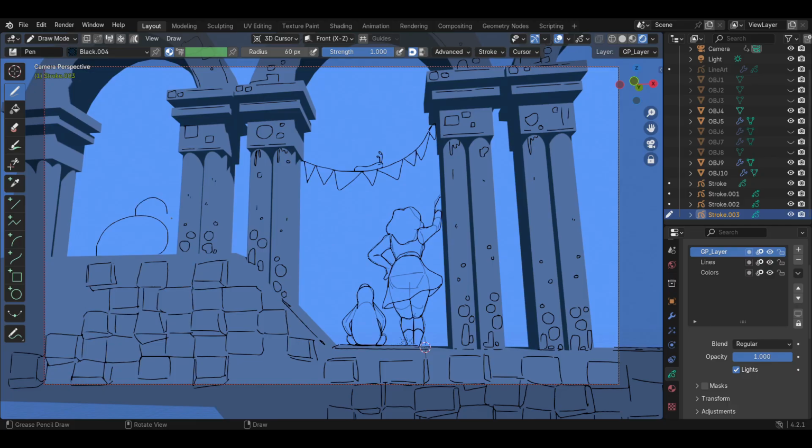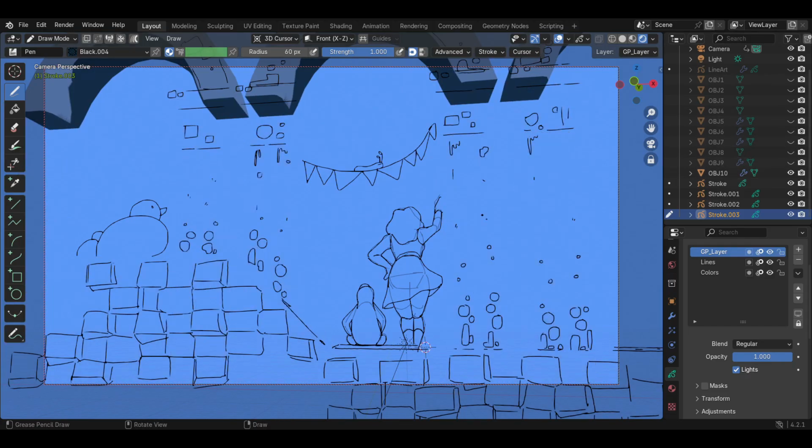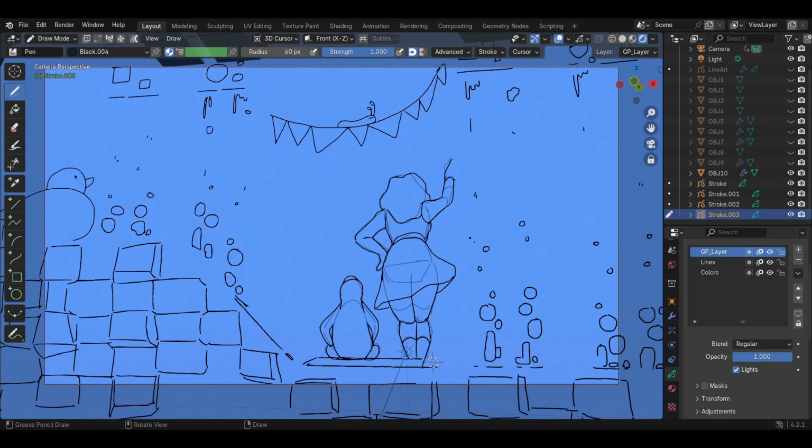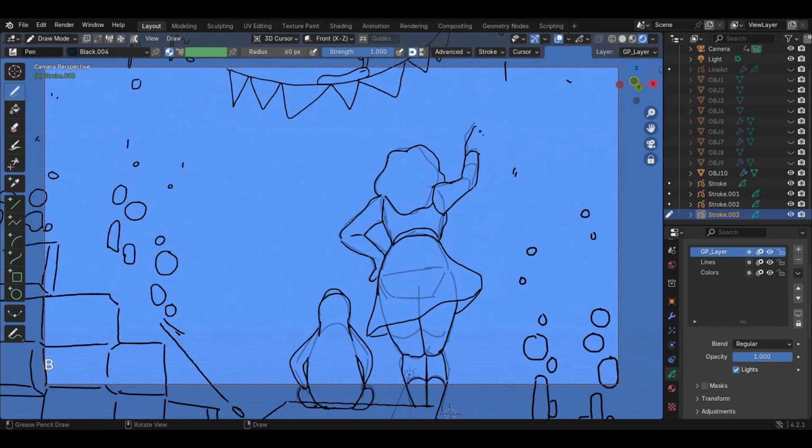Now I'm drawing these two ducks on the left side. First I try to play with how I want my characters on the rough layer, and then I refine them on the main layer. Now here you can see we have some spaces between the lines, so I'm trying to make sure that we don't leave any spaces. Make sure you connect all these disconnected lines.